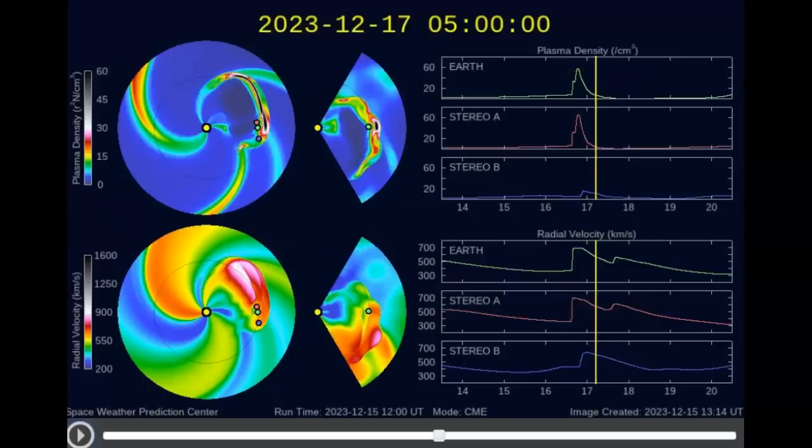A lot of people talk about feeling this once it leaves the sun, even before it impacts the planet. You have a couple of things that happen. The top chart is about plasma density, which is protons — that'll take a couple of days to hit our planet, just like we're seeing here. But the other event is a photon event, which is light energy, and that gets from the sun to our planet in 8.2 minutes. You see your radio blackouts and things, and I think that starts the wave of people feeling bad. It can affect your heart.